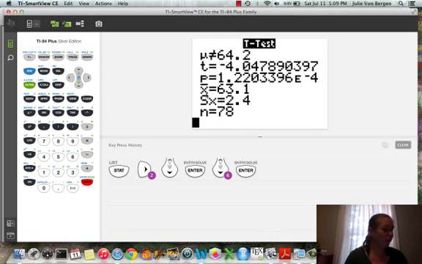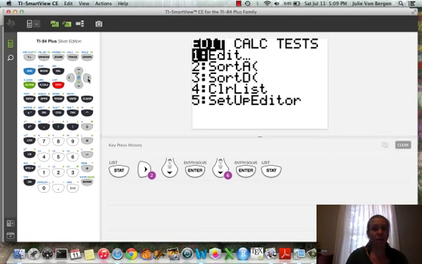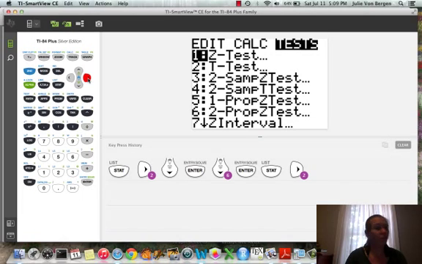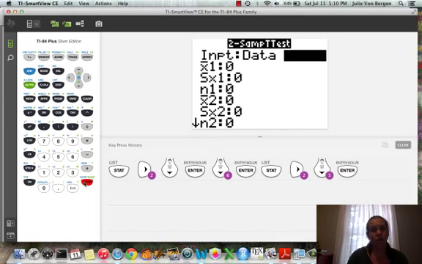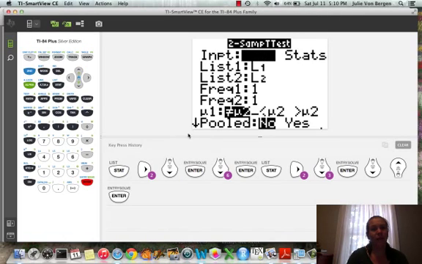So let's go look at how to set up number 3 on page 196. In this question, you're given the unlogged and logged data. So we're going to go over to Tests, and this is 2 samples, so we're going to choose 2-sample t-test, choice 4. And now we're inputting the data, so we're going to highlight Data. And then we've got to make sure our lists are in list 1 and list 2.